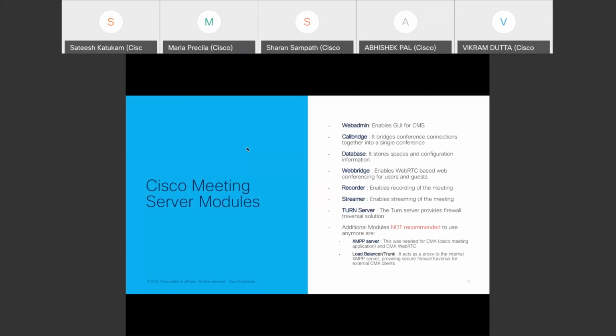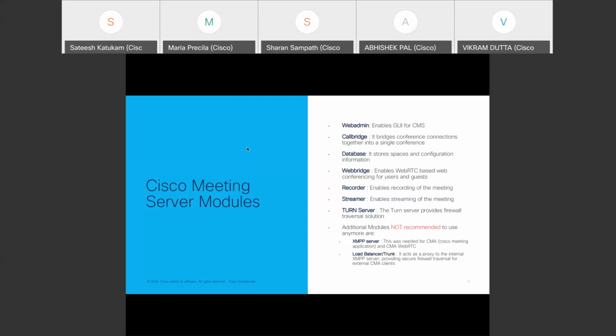For example, if you want your CMS only for audio and video conferencing and you don't want to enable anything else, you can enable only those modules. Or if you want your CMS to support audio and video along with the recorder, you can enable those specific modules.